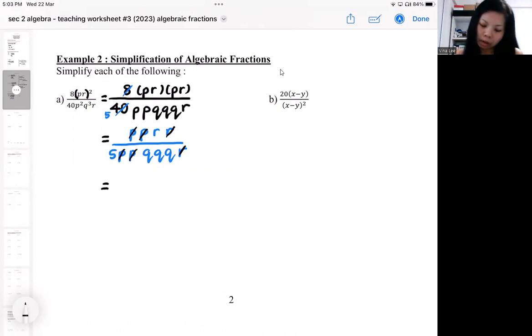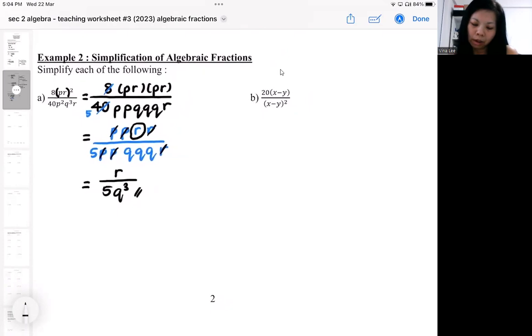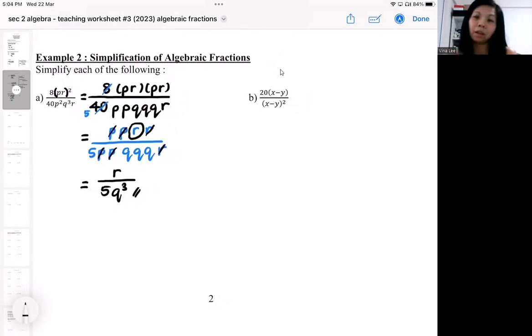After you cancel, you look. You need to be neat in your cancellation, or else you will make careless mistakes. Usually, I cannot tell what goes wrong when students cancel and their answer is wrong. To me, their working is just a big mess. Sometimes I don't think you can even trace back. So you got to be very organized in your cancellation. The idea is still the same. You cancel when they're multiplying. So when everything is in a product, you cancel them carefully.